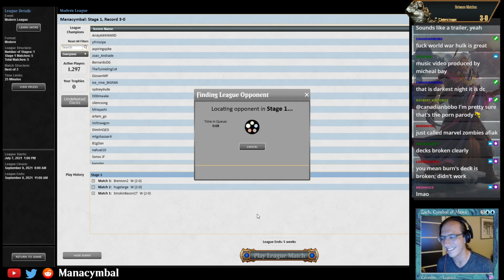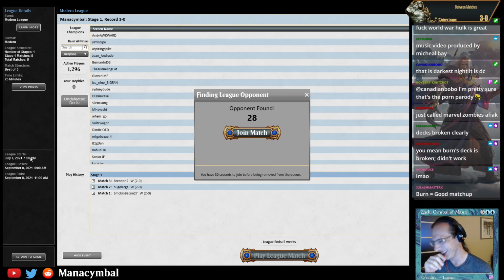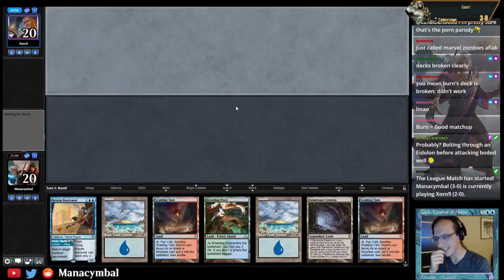We can't beat Burn. Can't be done. Bolting through an Eidolon before attacking went well. Yeah. I mean, it was definitely a good sign. All right, we're going to ship this one.